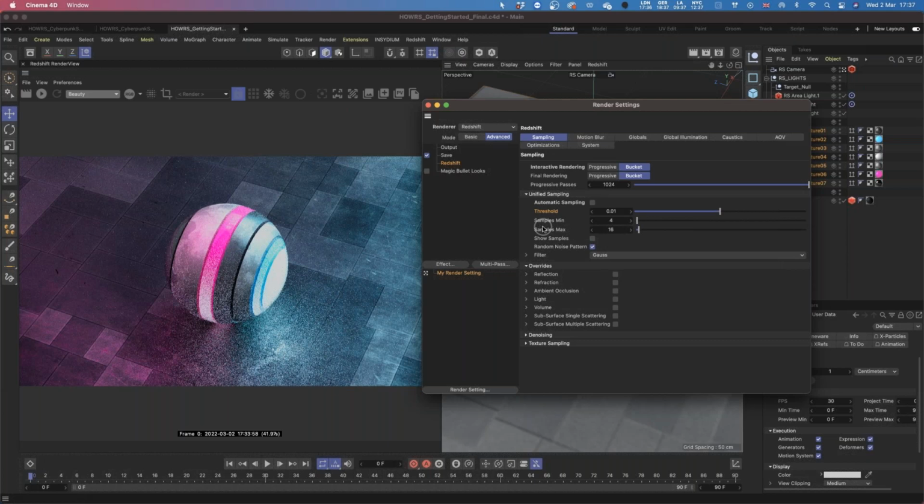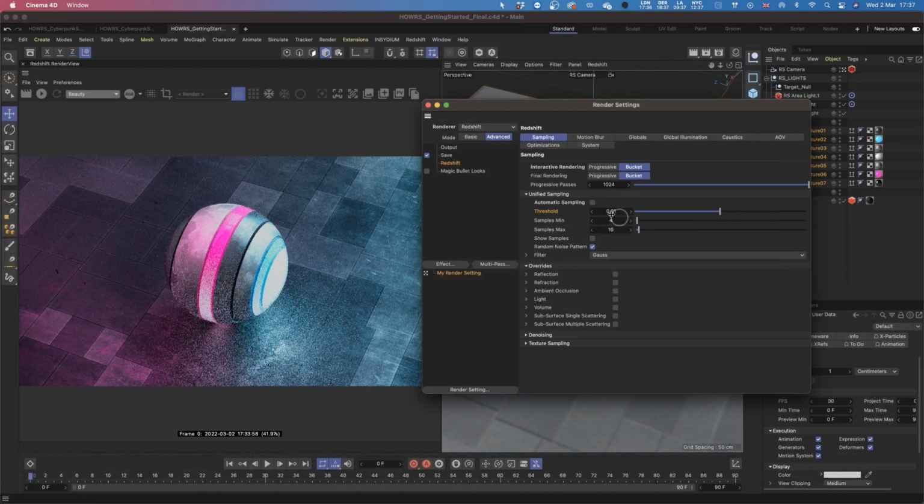What we mean by that is every single pixel gets four samples. But let's say that pixel, after those 4 samples, is like, look, Ellie, I'm still noisy. I need more samples. You go, okay, cool. You can have some more samples, but you can only have a maximum of 16 samples. So it's going to keep taking those samples until it is noise free, or until it hits this maximum number. Whichever comes first, basically, is what it's going to do.